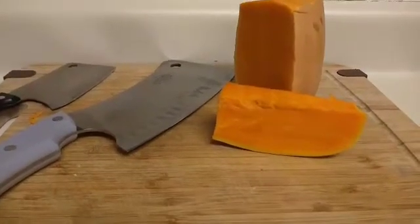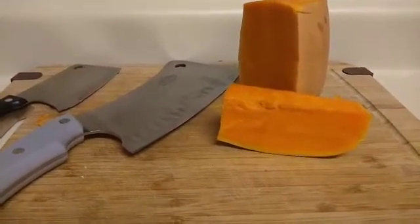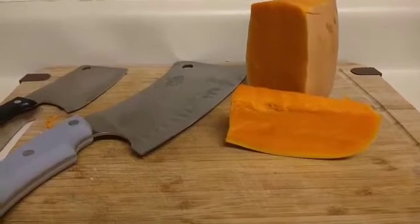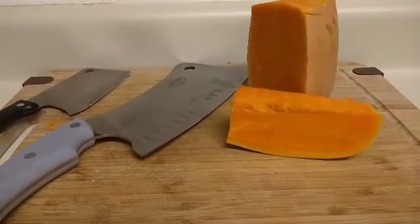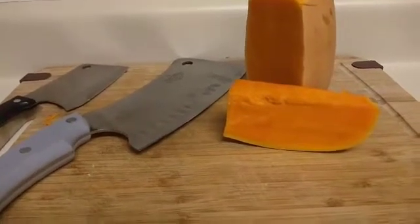Guys, today we're going to be making something that's going to be pretty awesome and different, because I know every now and then we probably get a little bit peckish. So we're going to be making some squash dogs. Yep, I said squash dogs.